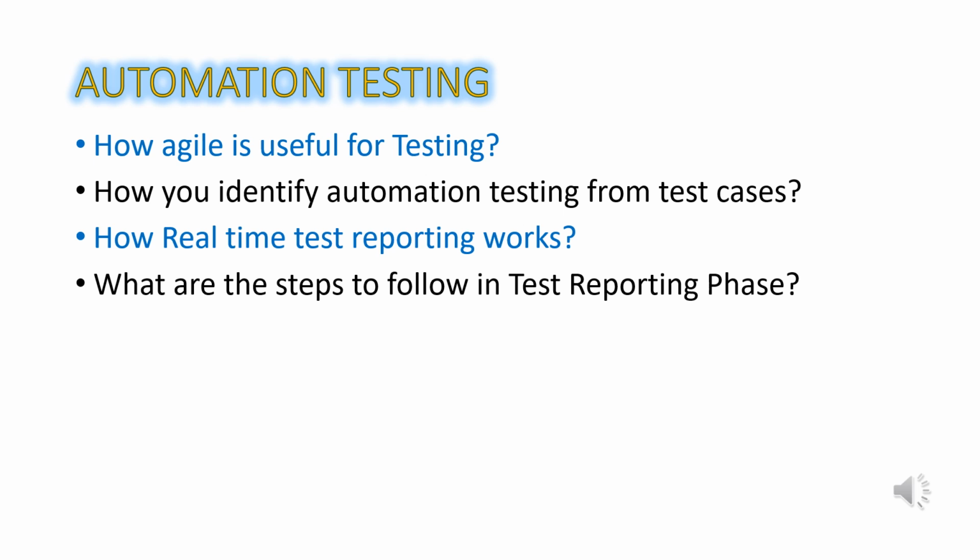So what are the steps to be followed in the test reporting phase? The main thing is we need to show how many tests are made, how many tests failed, how many tests passed, based on the number of defects from the test cases, some of the retests, and how you are evaluating that this product is good. That is the main thing we need to focus on.